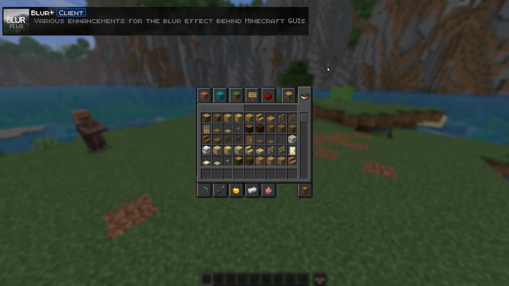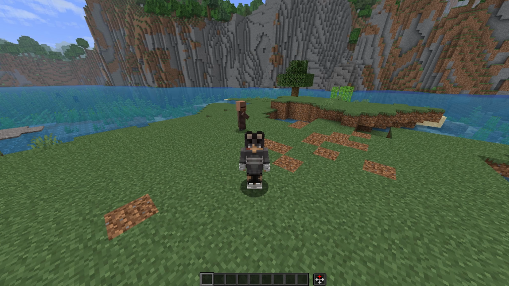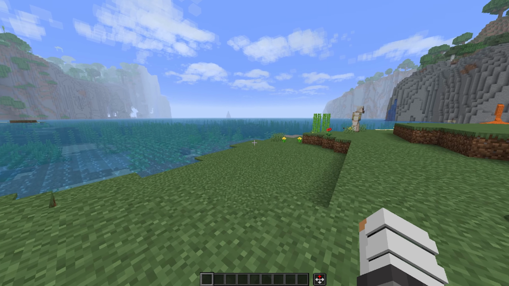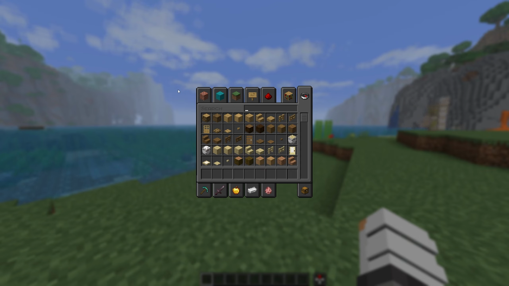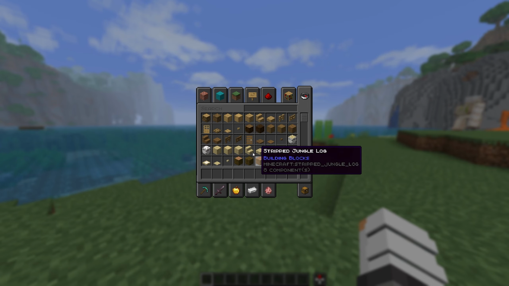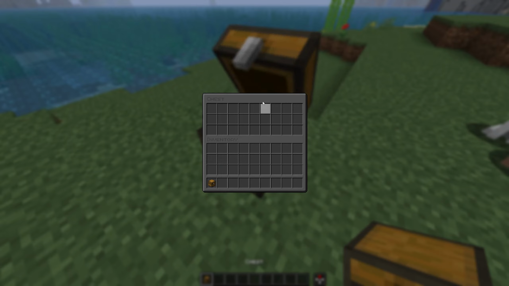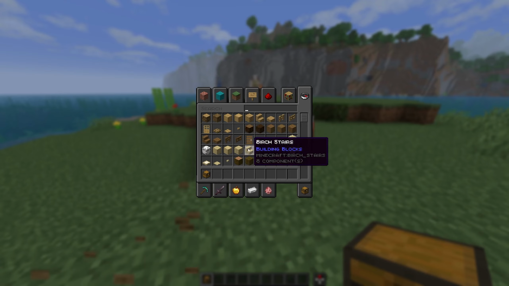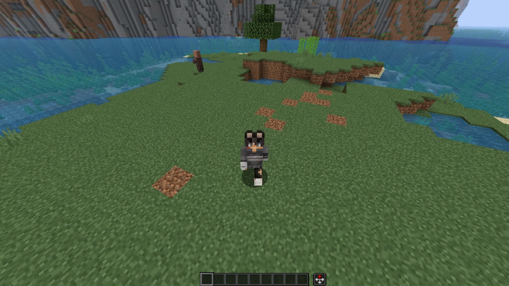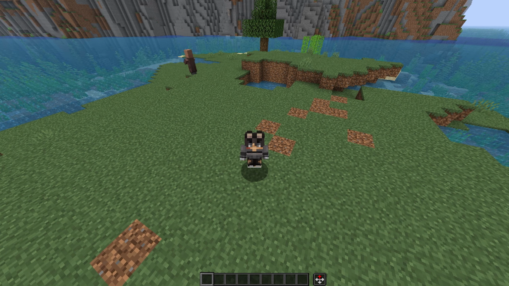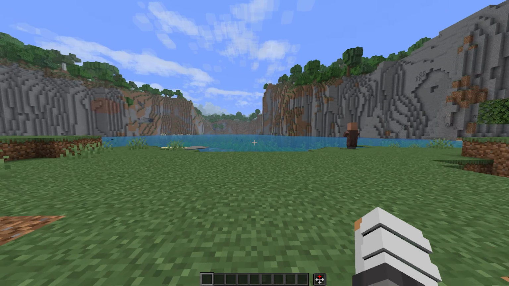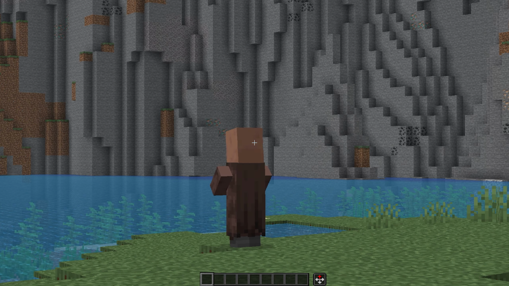The next feature is a simple blur effect. Now, I think Minecraft did add blurs when you open the game and when you go to your settings, but I don't think every container has a blur. As self-explanatory as it is, it just blurs the background when opening a container, like a chest maybe. You can open a chest and it blurs the background. It just makes everything more clear and helps you focus on what you want to focus on without getting distracted by the background, like that villager shaking his head.